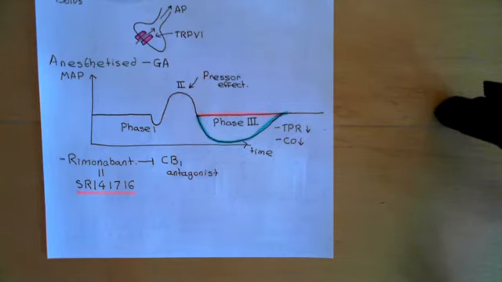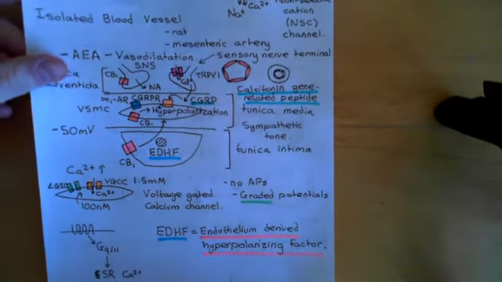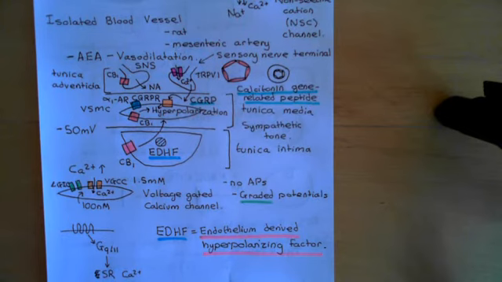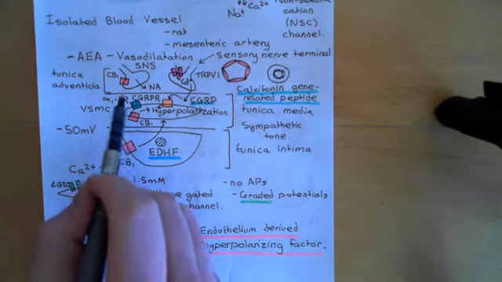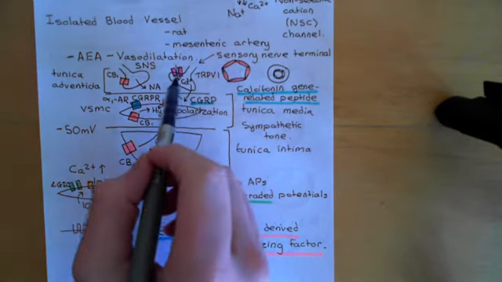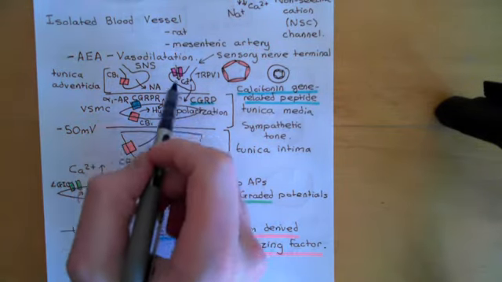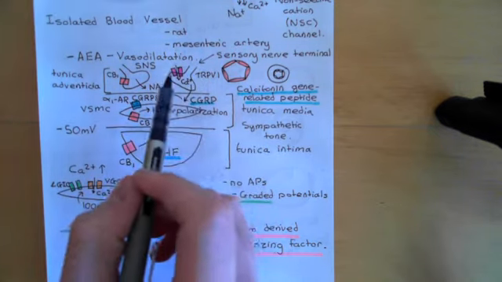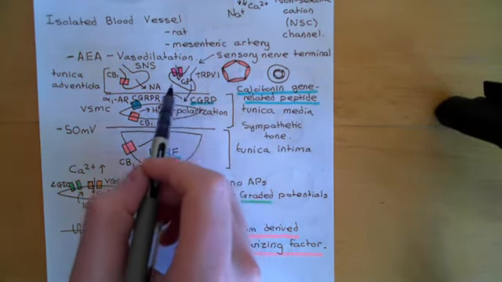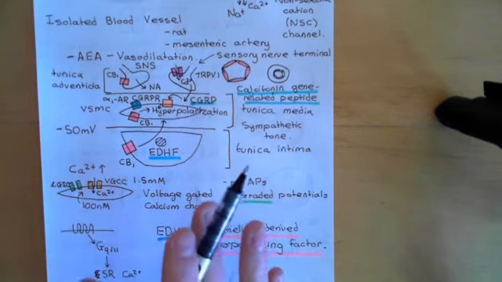Okay, so what does that suggest? Well, let's go back to these effects. That's absolutely fine because most of the effects of anandamide are caused by CB1 receptors. So look at it, most of this is all about CB1 receptors, but this TRPV1 mechanism is not going to be blocked by rimonabant. So what that suggests is that this TRPV1 mechanism isn't that important, or potentially only important in very few blood vessels is the conclusion there.